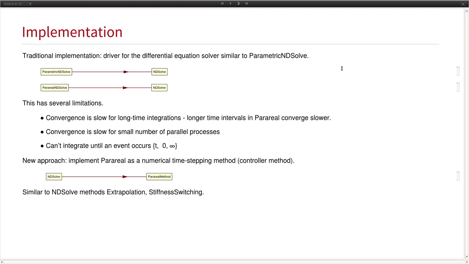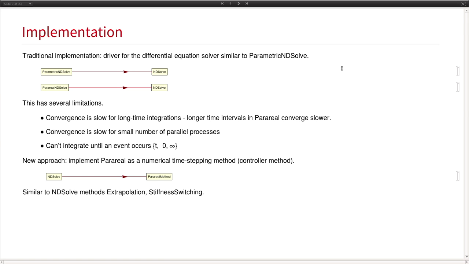And then inside each subcomputation, it will still be doing stuff in parallel, but on a smaller integration region. And the important point is, when you're having event-driven computations, you don't know where some event is going to happen. So often you write in NDSolve t goes from 0 to infinity. Now with a parallel method, you couldn't discretize an infinite time, no matter how many processes you have. But if you break this down into small time unit blocks, you just go 10 at a time, then eventually you'll get to some event. It doesn't matter how long it takes. So that's the advantage of having it flipped on its head and having the parallel method inside NDSolve.